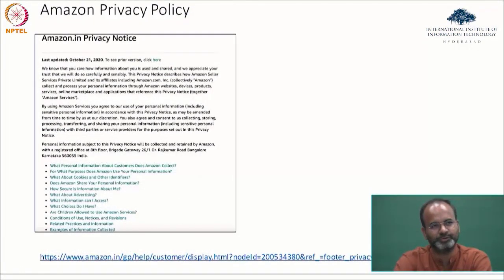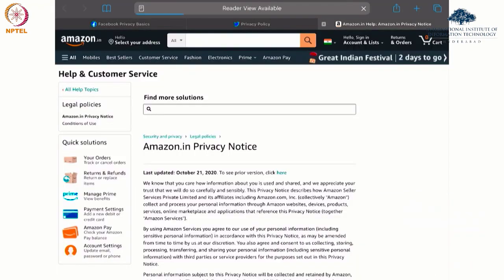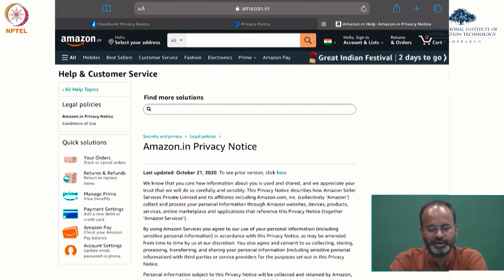So I picked up a few services. Quickly, we can look at it. We don't have to go through details as we saw in the other services, which is Amazon, Swiggy, more popular apps, popular solutions, services that we actually use. This is Amazon, and this would also give you a sense of how detailed some of these policies are. This is updated, we saw the Twitter one saying August 19, 2021. This says October 21, 2020.